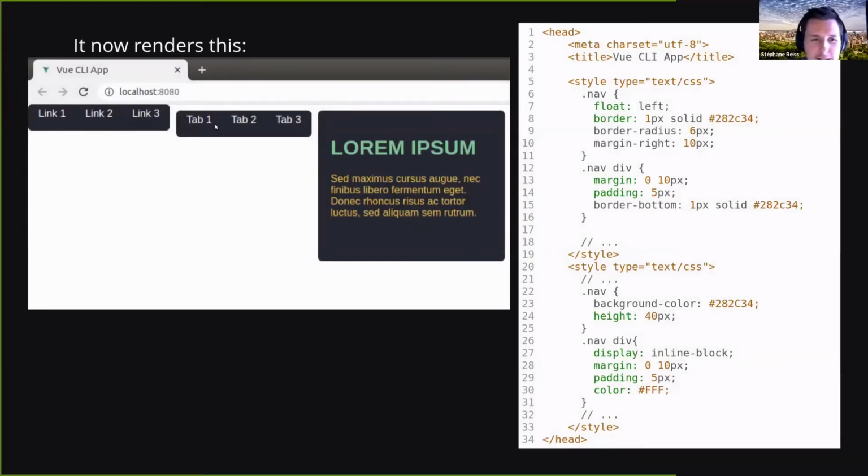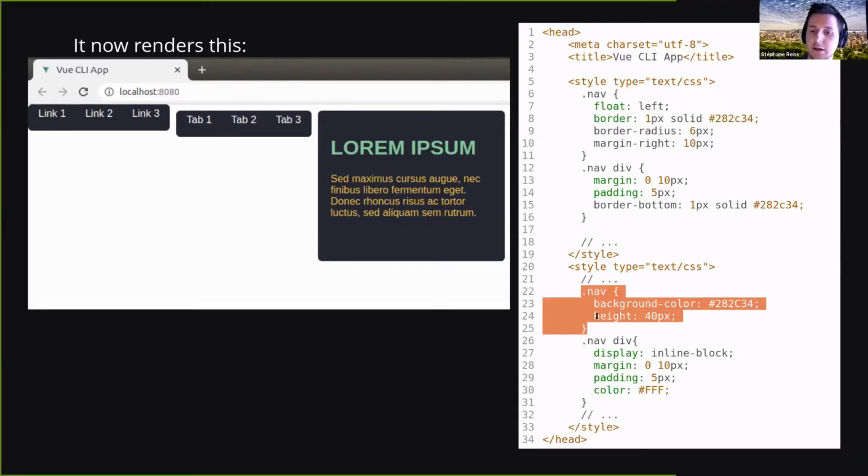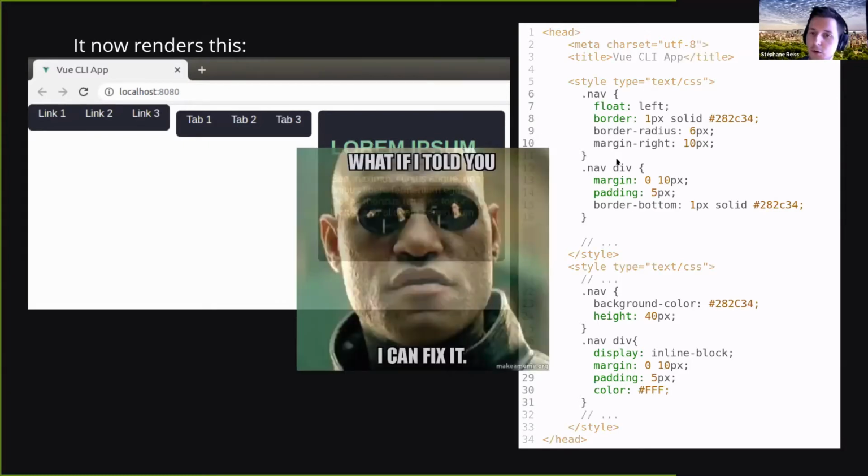And you can see that it's kind of broken because the header, the links, are not fixed at the top. The sidebar tab has a black background and it's all messed up. And this is how the source code now looks. It has two style tags, and you can see that this is why it's broken, because the nav class here is defined two times. Okay, and so they conflict with each other. So how do we fix that?